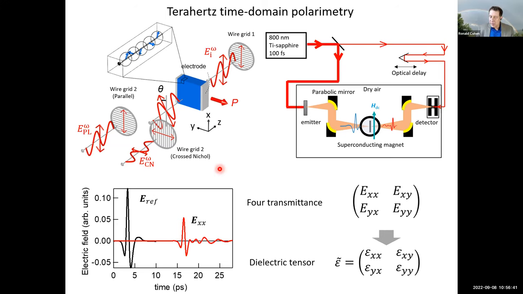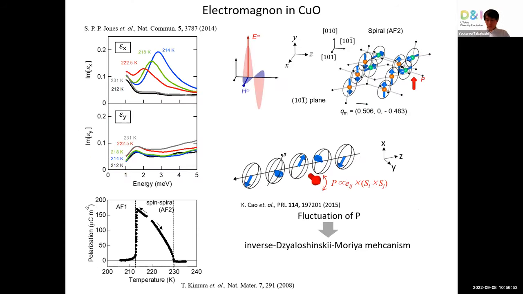Okay. And Sopit Singh says, thanks for such an interesting talk. Can you please comment on the lifetime of the electromagnons? Yes. In many multiferroics, the electromagnon is observed, and the electromagnon has a broader line radius. So I think, based on this line radius, the lifetime is typically 1 over 2 picosecond.